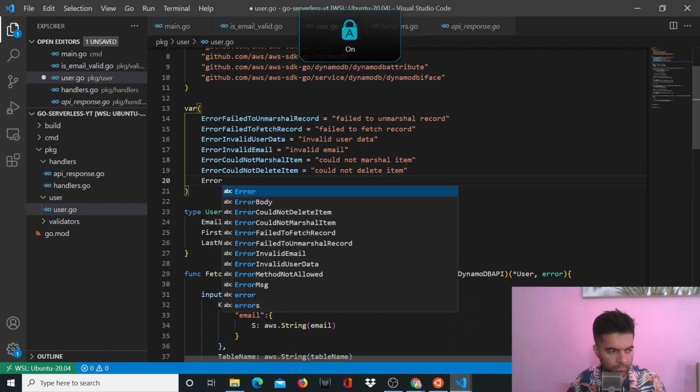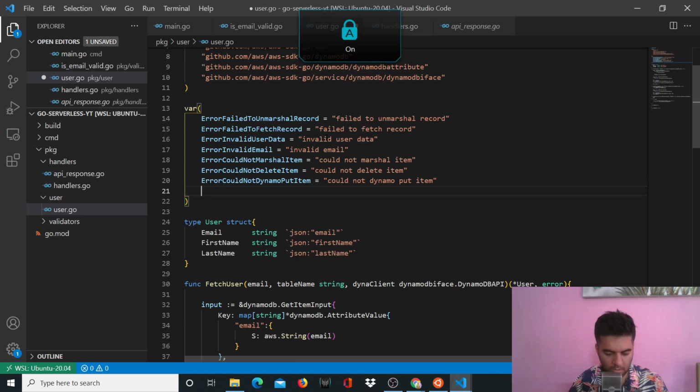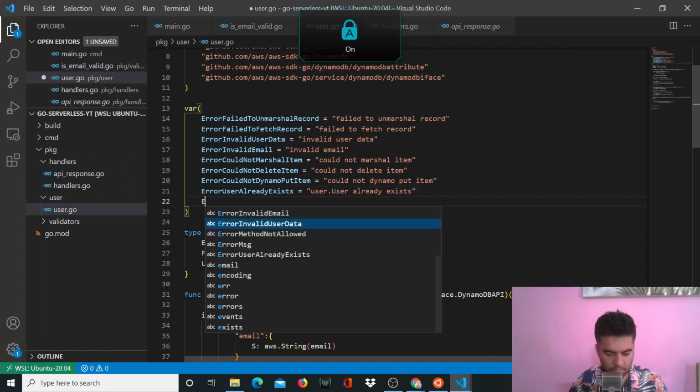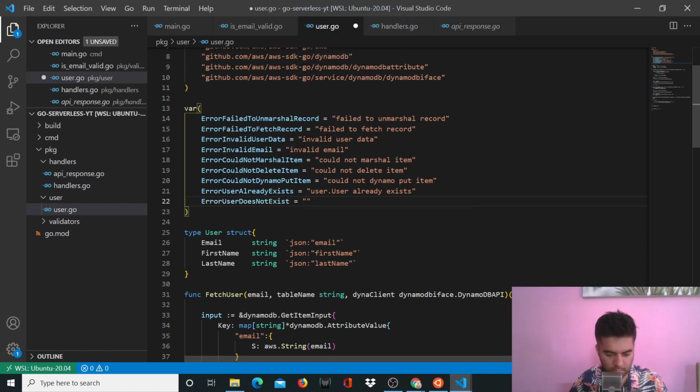So we'll say error could not dynamo put item is equal to could not dynamo put item, and user already exists. User does not exist.